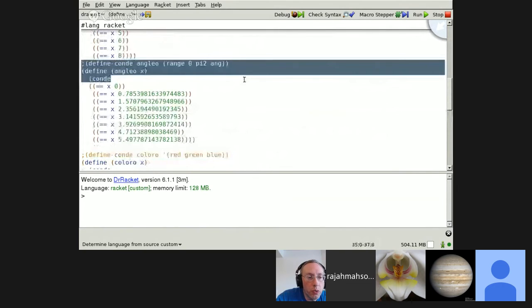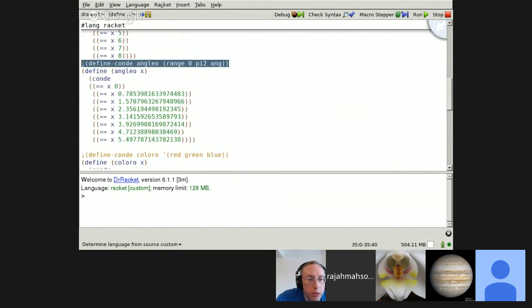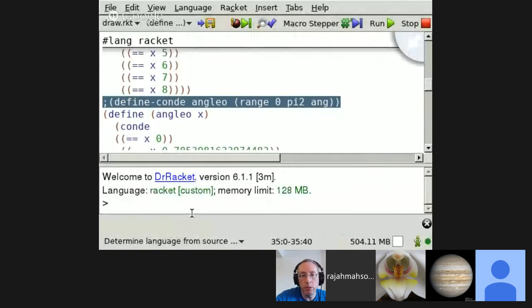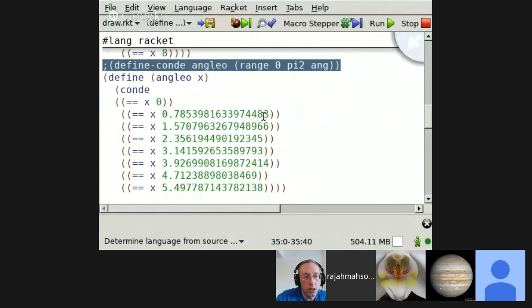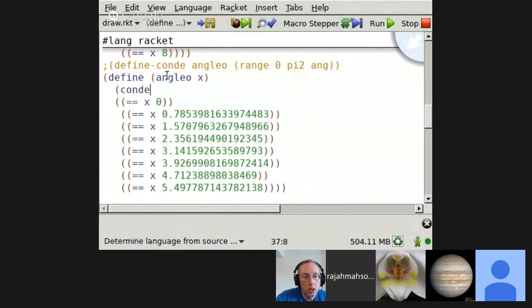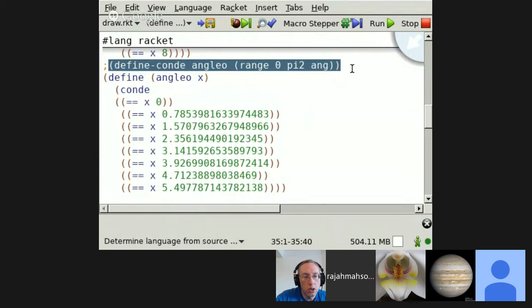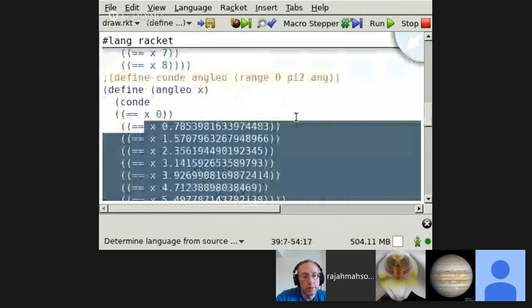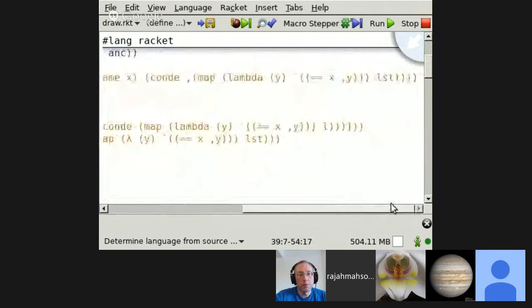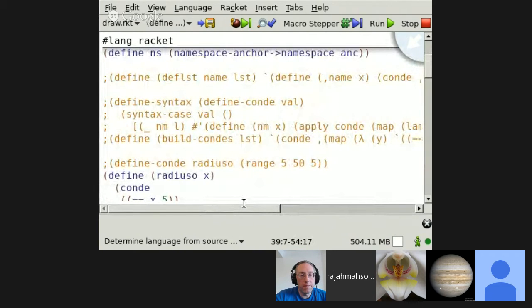Okay. So let's look at a red, green, blue one, for example. So you're enumerating the values you want to be able to unify against. Is that right? Yeah, so this right here is what I want to create out of a macro. I want to say define conde, and then here's the range. So this is what it would look like if it succeeded. I just found that putting loops inside of macros, or trying to apply conde inside of a macro, it wouldn't let me. So I just didn't know if you had a solution for that.